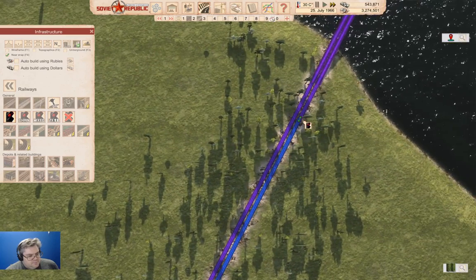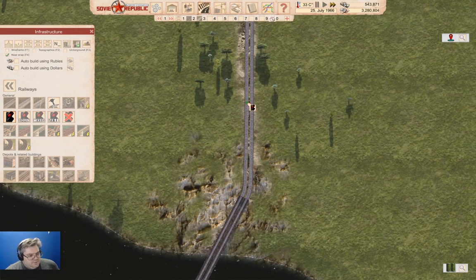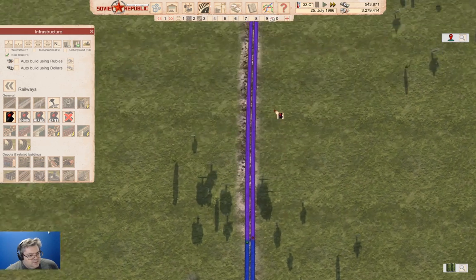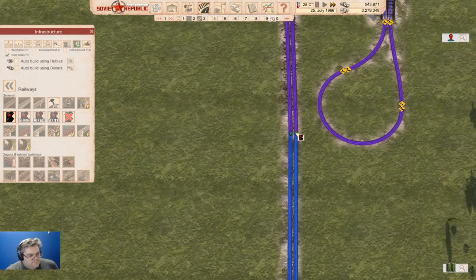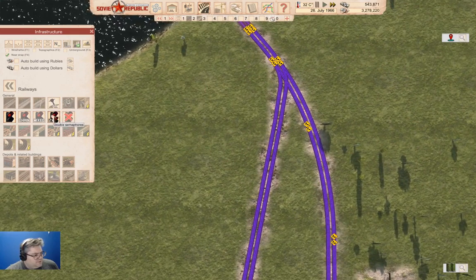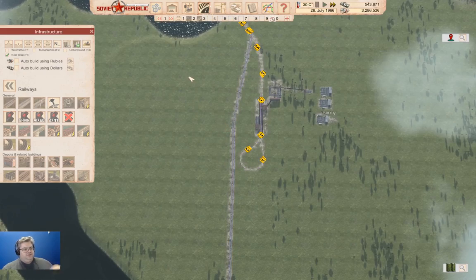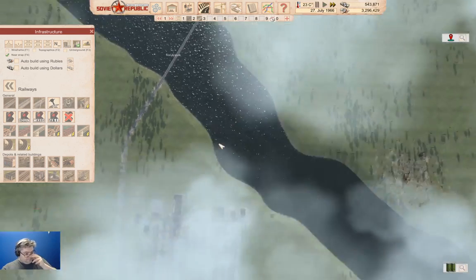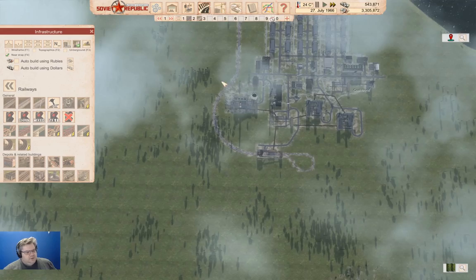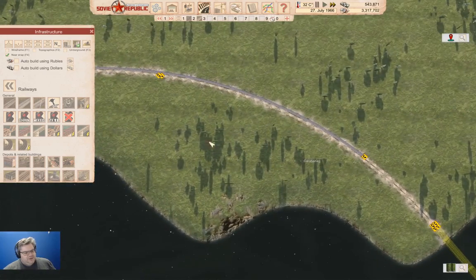Yep. And then over here. Yeah. Okay, now we're going to need a chain signal in. Yeah. And a block signal out. Okay, so that's that bit of track signaled. Right, good. And then we just need this track finished.